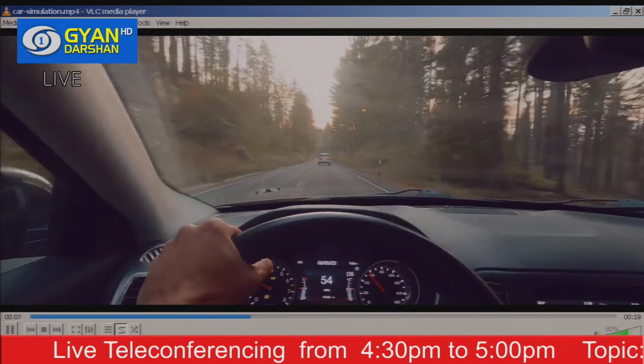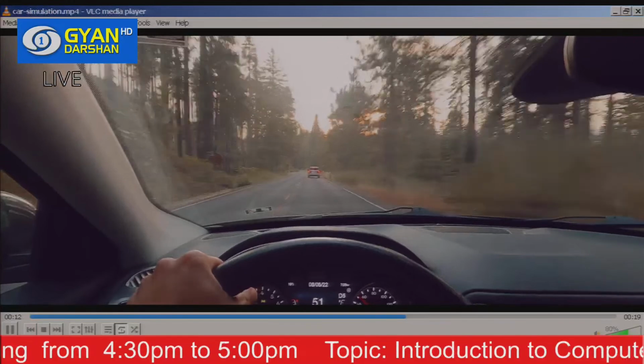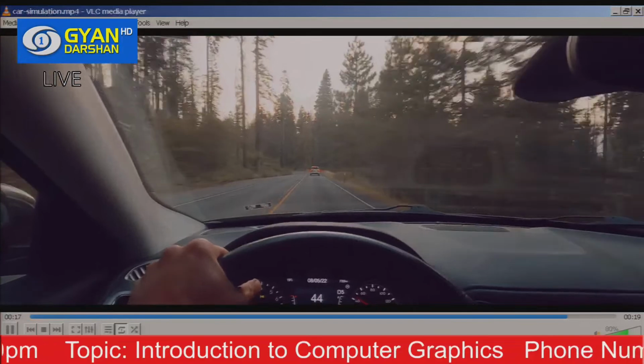So here you can see that some car is moving. Here you can see that once such videos are created using computer graphics, the creator knows certain things. There are basic things here. You can see that there are some car models. There is some scene that has to be built, and then once these objects are created, they have to be put into motion.